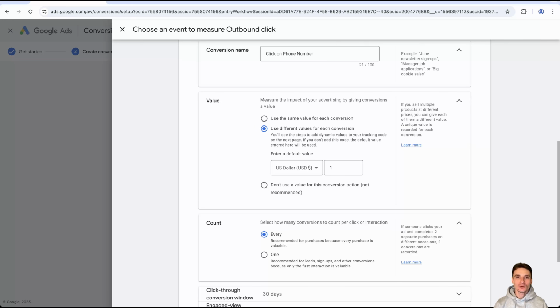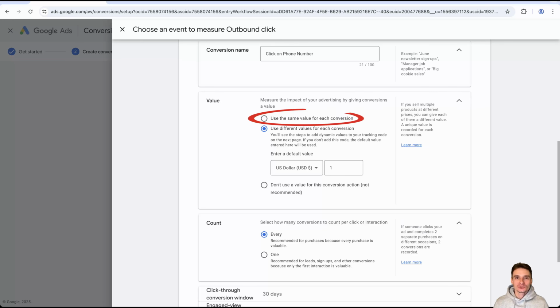This option is for e-commerce, where Google Ads receives the actual purchase value. Someone might buy a cheap pen, or they might buy an expensive vacuum cleaner. That's called e-commerce tracking. For example, in Shopify, this is set up in just a few clicks through the API directly in the Shopify dashboard. Every e-commerce platform has its own instructions for setting this up, but we are setting up a phone number click, not a sale. So different values make no sense here.